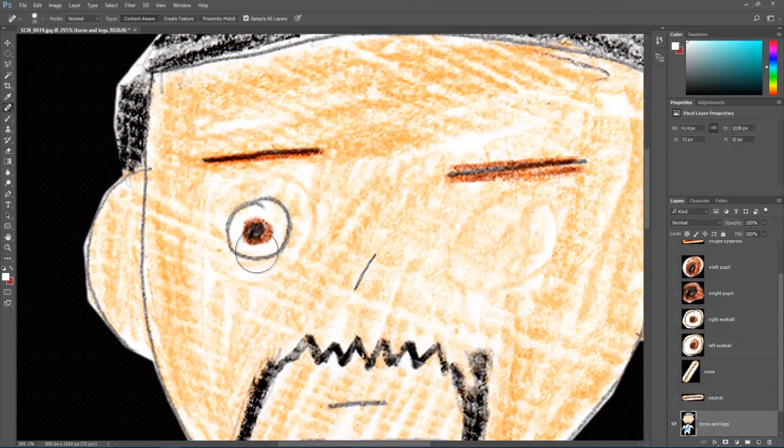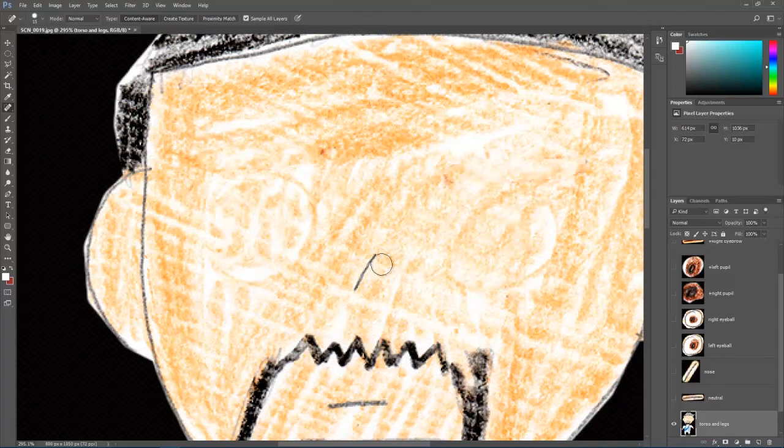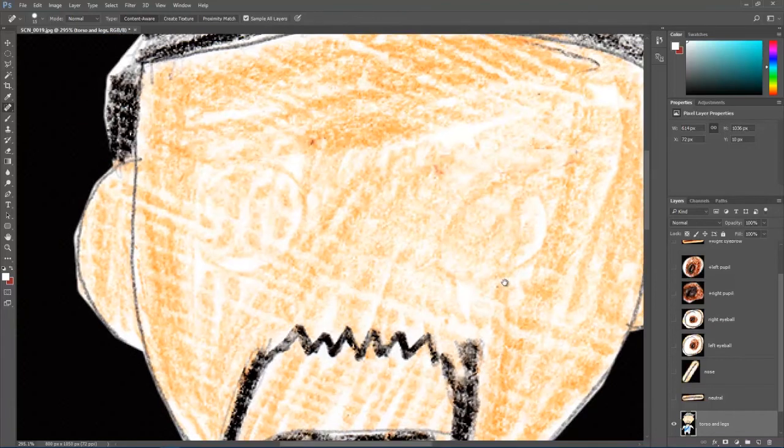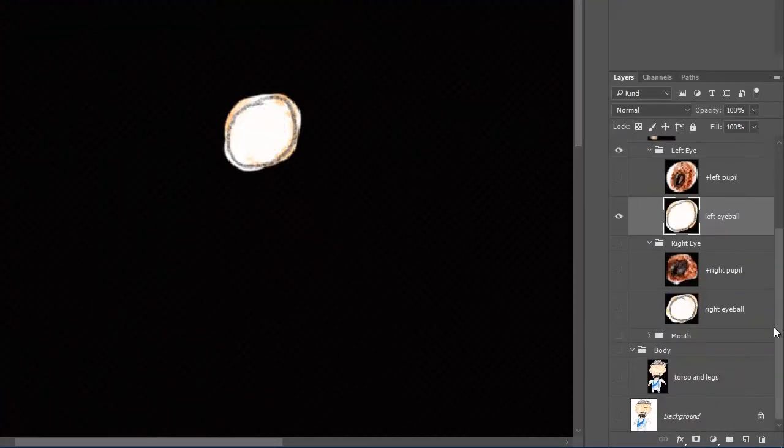Then hold down the mouse button while you click and drag to paint the entire area. Sometimes it's better to click multiple times, it just depends. You can always press Command-Alt-Z, or Control-Alt-Z on Windows, to step back in history to undo. The goal is to erase everything we jumped to separate layers. We also need to do this for both of the eyeball layers.